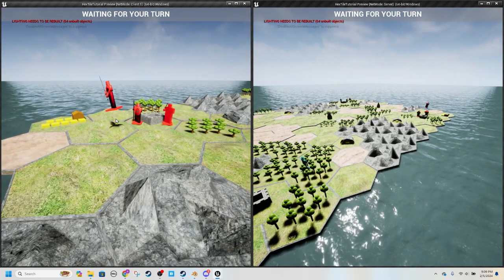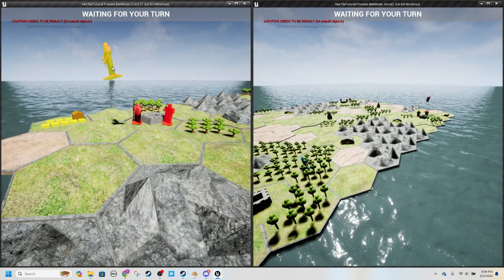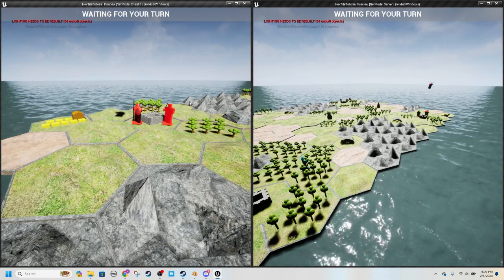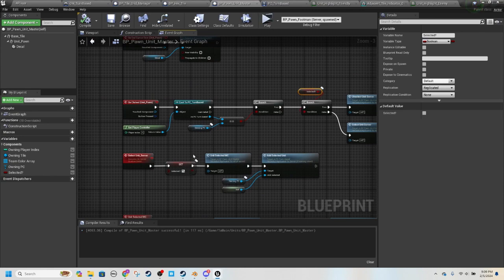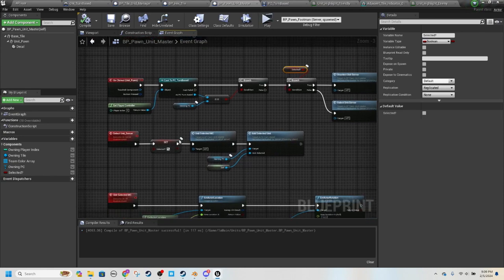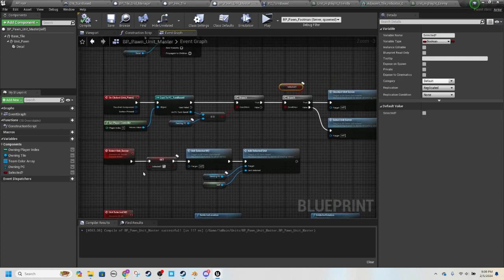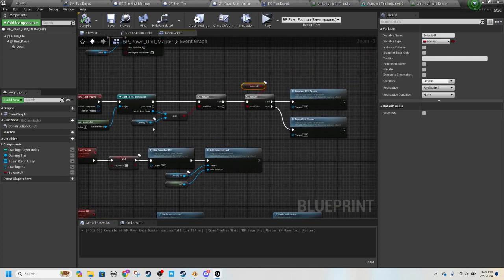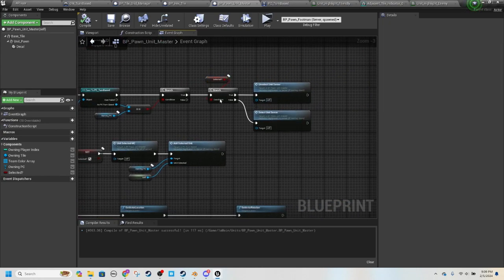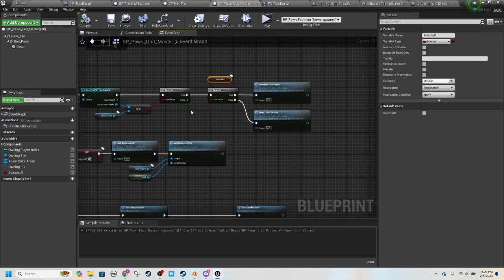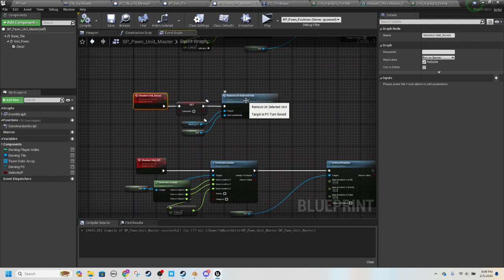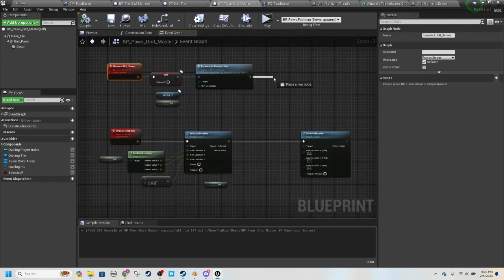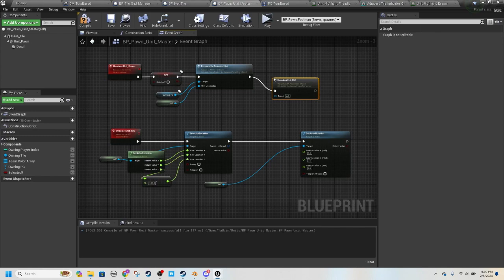See if the client can actually bump it up. Good. Both can see, so that is good, but what's not good is it's not being set back to the right location. So on clicked, on client, yes. If the actor is selected, unselect it. We're not calling this event, Unselect Unit MC. Too easy.